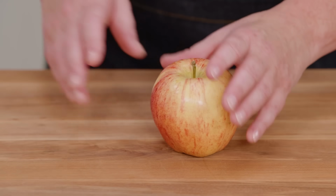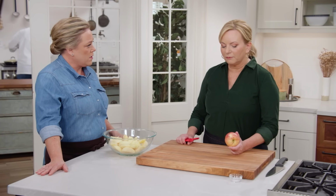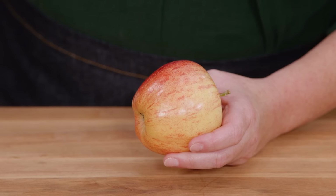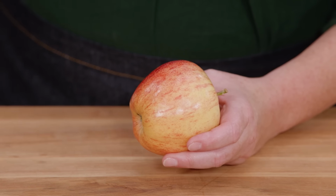We're using 5 apples. You're very specific about the number here. Very specific about the number and the weight. You want to look for apples that are about 6 to 7 ounces each. That way we know that they're the right size, because often you'll get apples that are too big, too small, and it can be a lumpy, bumpy Tarte Tatin. We want to make this as elegant as possible.